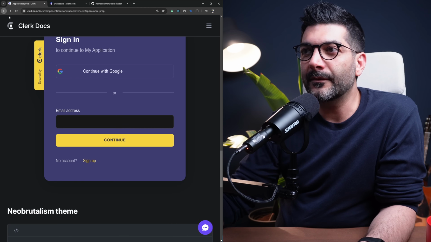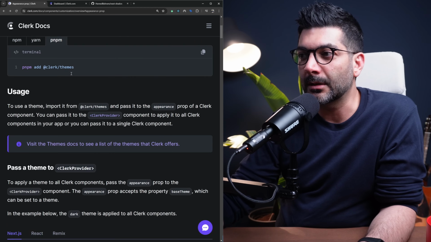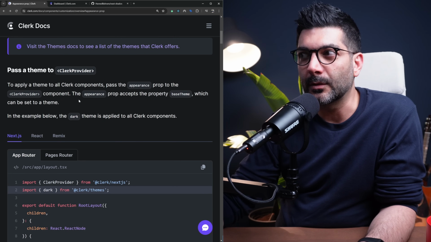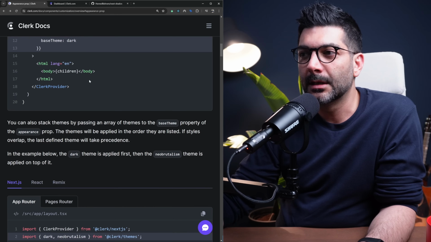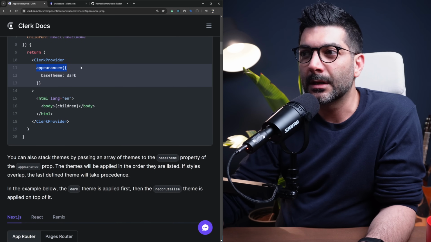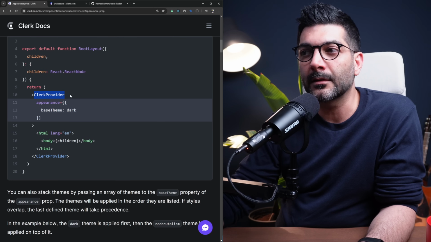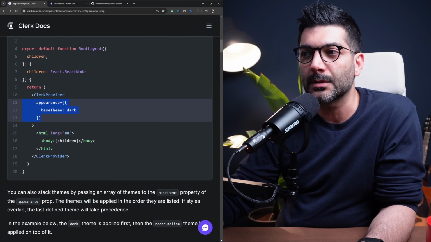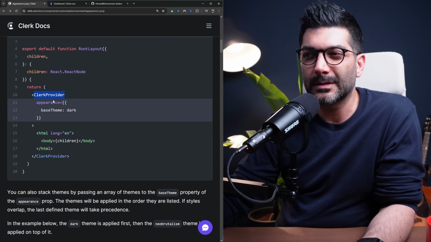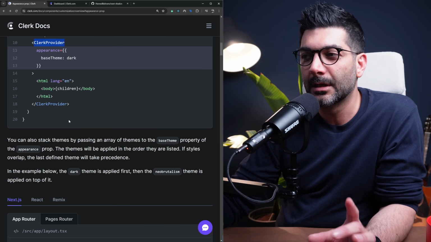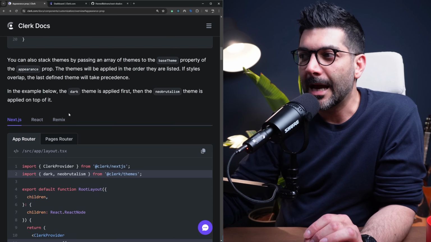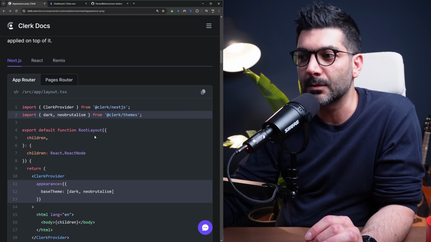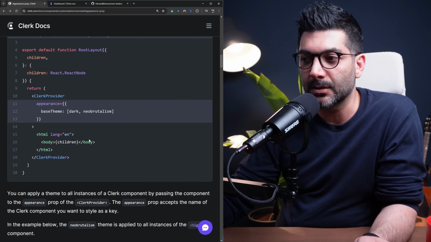Now, above and beyond these themes, you can customize each one of these themes using CSS variables. So there is a link and a guide here so that you know how you can use a specific theme either for all of the UI components. So when you're wrapping your components with the Clerk provider, you can just pass in an appearance. We're going to see this in action again. If you're new to Clerk, bear with me. I'm just talking about how you can customize the look of it and how this might be a bit different from the way that we used to use the appearance prop in the previous versions of Clerk.